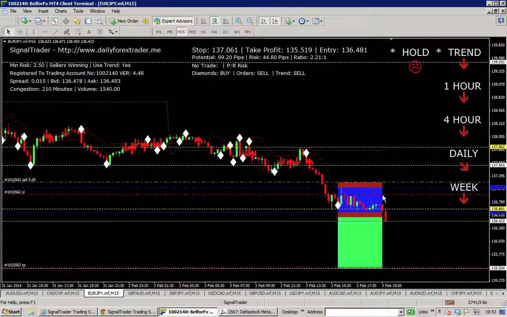SignalTrader will follow the trade down. If there's a sudden reversal, we've still made a profit. This is what we call a safe trade in SignalTrader terms, because the red line, that's the stop loss, is actually inside the sell entry. So you can see that. And now there's loads of stuff going on the screen.